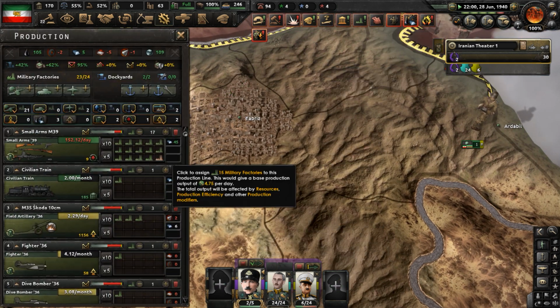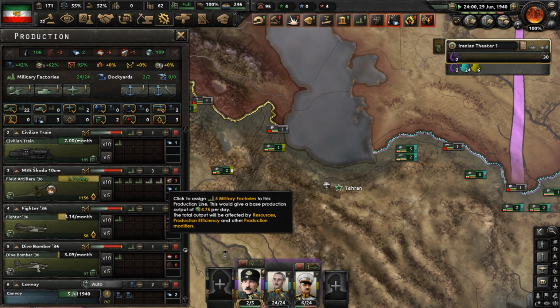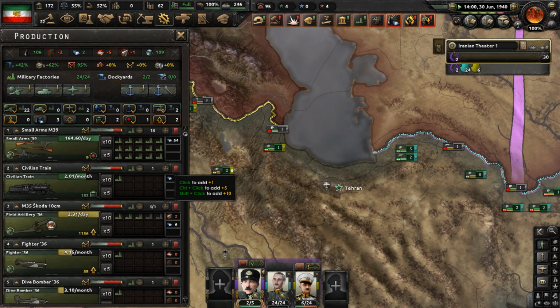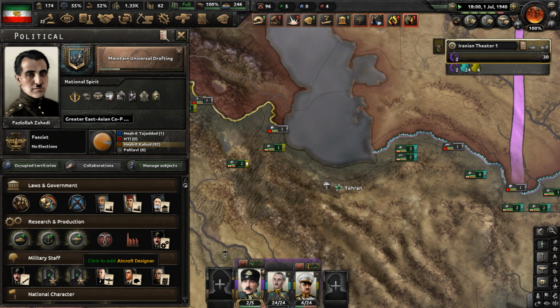Military factories available. Make more of those. Well, make more equipment overall. I definitely need a lot of artillery. That is a big deal. That is going to be a problem for us because we can't make enough of it fast enough.